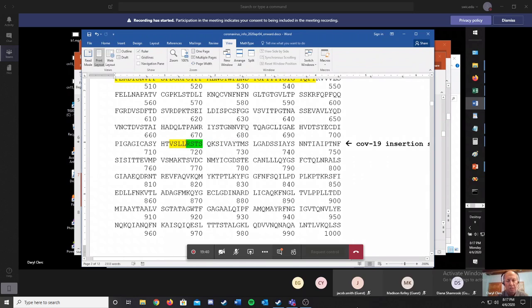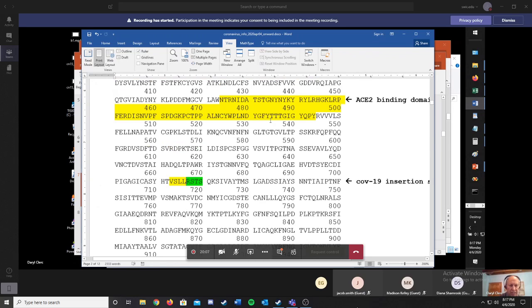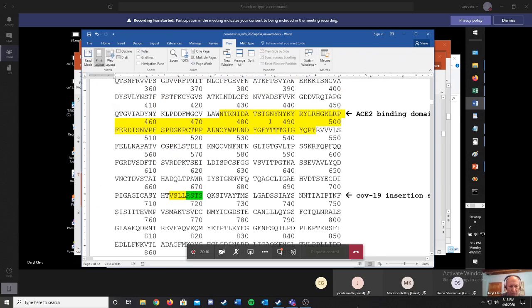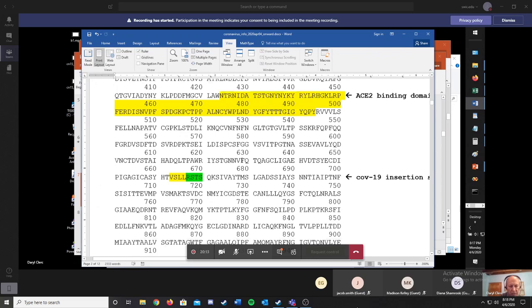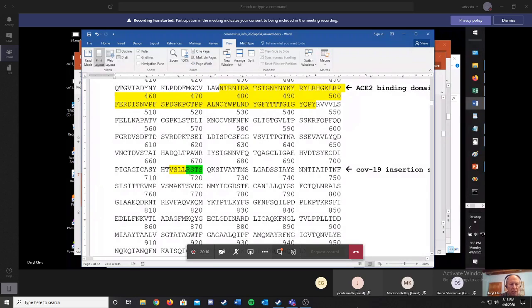That is where the COVID-19 spike protein differs. It's pretty much the same until you get right here, and there are 4 new residues inserted there, and that gives it the ability to bind more strongly to ACE2 than previous coronaviruses. So if we were comparing this to the COVID-19, one of the differences would be roughly 4 new residues inserted right here between the L and the R, at positions 716 to 717.